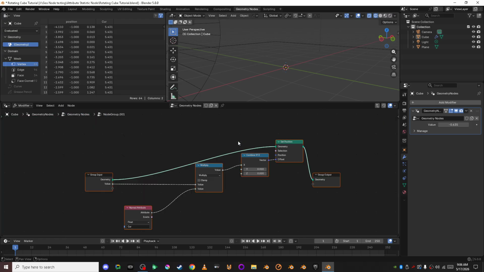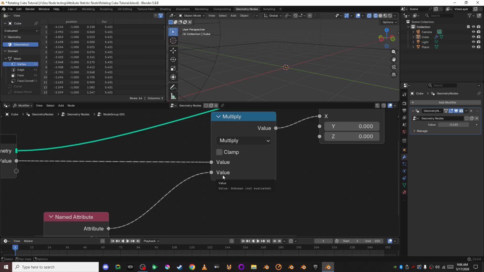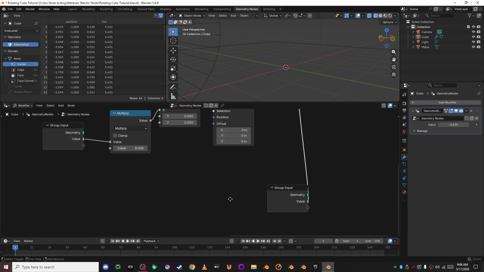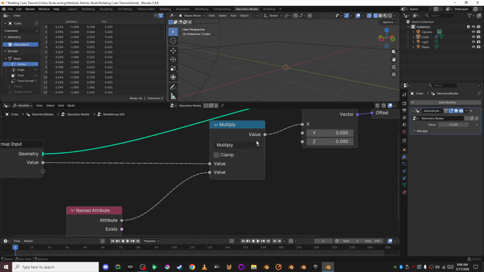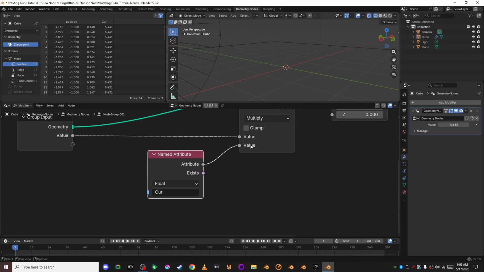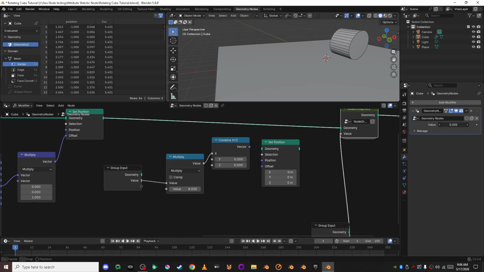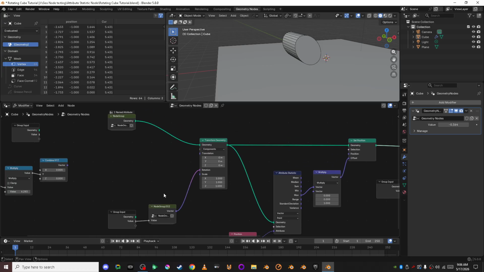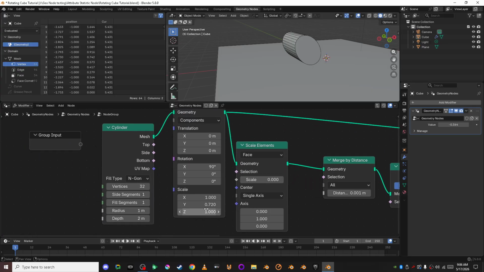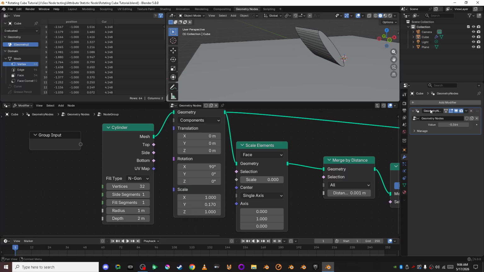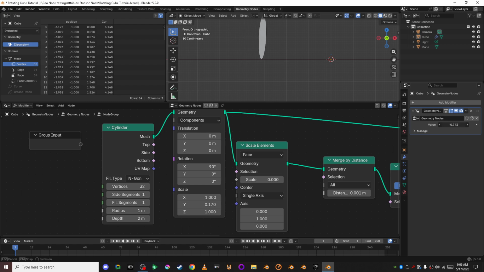Then in this node, instead of hard coding the circumference on this math node here, that is the same value right here, I am feeding this named attribute cur into that socket, which gives me the ability to move and rotate that object here. Now, it still has the same limitation. If I make this object super skinny like this, that part is super noticeable. And I still haven't figured out the right steps to mitigate that, but this is a fun example to show you how it works.